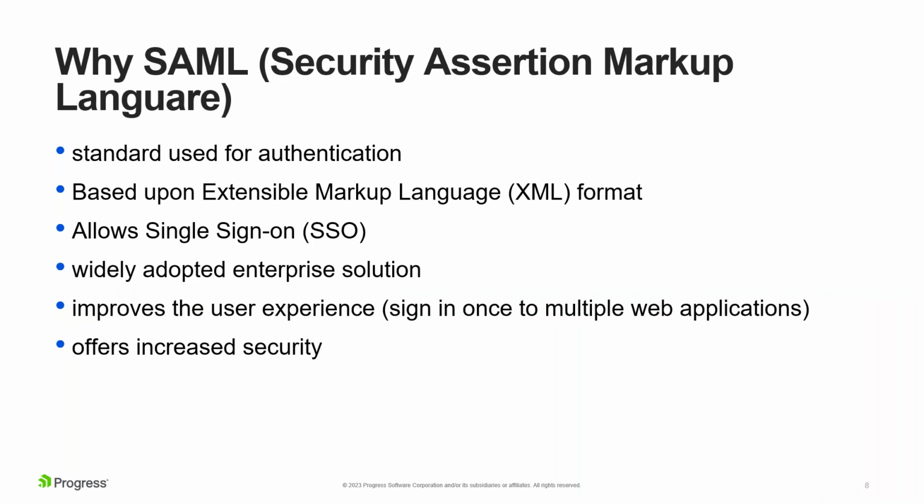So what is SAML? SAML is an acronym for Security Assertion Markup Language. It's a standard used for authentication at the moment. It's based on XML, Extensible Markup Language format, and allows you to do single sign-on authentication with multiple applications and so on. So you don't need to log in multiple times, which is pretty handy and a nice user experience. Loads of enterprise solutions have adopted that too for themselves. And because you have multi-factor options and so on, it increases your security quite well.